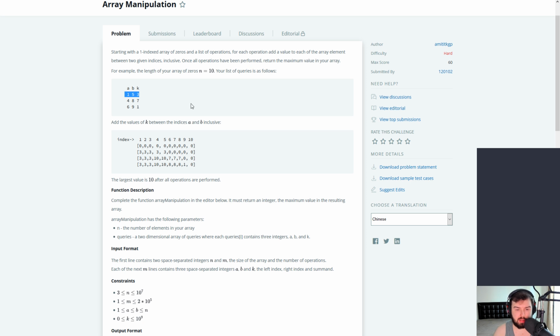So the possible complexity of this solution will be n multiplied by m, which is a lot.